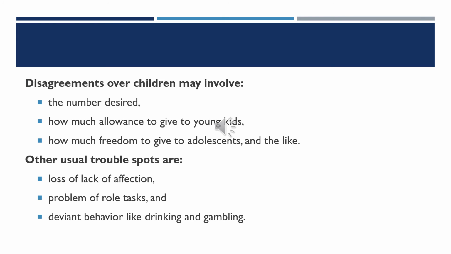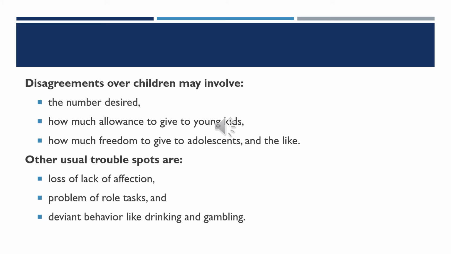Next, hindi lang sa mag-asawa yung nagkakaroon ng conflict. May conflict din between sa mga anak. So, it may involve yung number desired, how much allowance to give to young kids, how much freedom to give to adolescents. May mga anak na pakiramdam minsan hindi sila malaya, no, dahil napakahigpit ng kanilang magulang. Pakiramdam nila sila ay nakakulong. So may mga conflict between dyan sa mga bagay na yan.